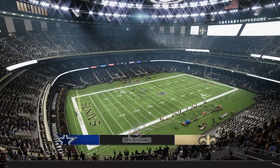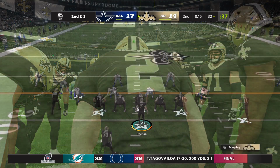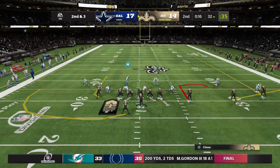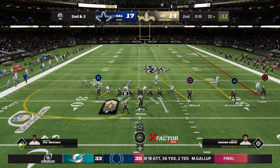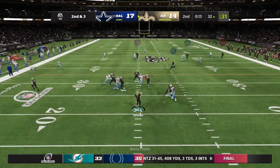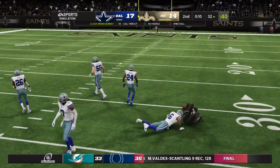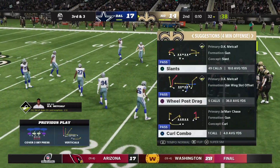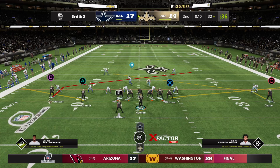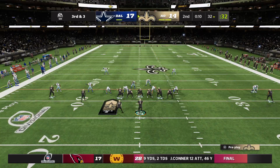The Saints are going to call the first of their timeouts as they stop it with 16 seconds to go in the half, number one. They'll operate from the 32-yard line here, second and 3. They'll look to throw. He'll let it go deep for Beckham. And incomplete on the deep ball. Well, partner, they're not content to run this one out as we head towards the half, trying to hit a big chunk play right there and add to their score.